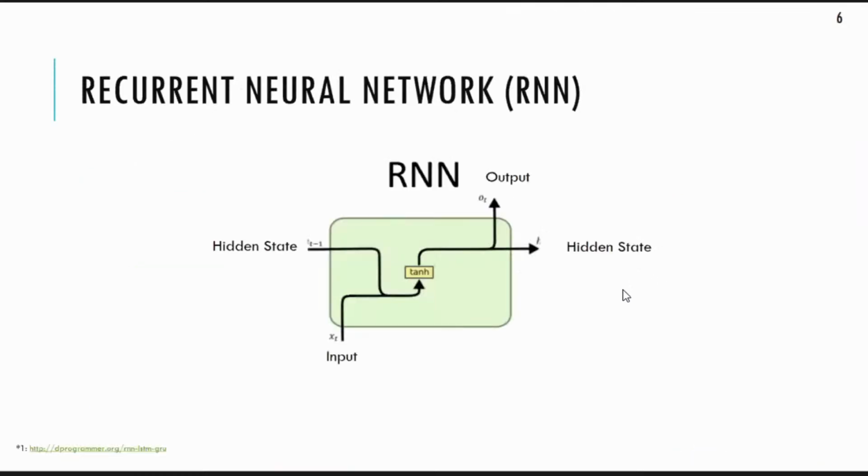So maybe let's first look at the simplest form, the recurrent neural network. How does that work? It works by having a single input, applying some transformation and a tangent hyperbolicus layer, and then having this output. But the output is saved in some sort as well in the hidden state. And we can then put the output again in the network together with a new input.